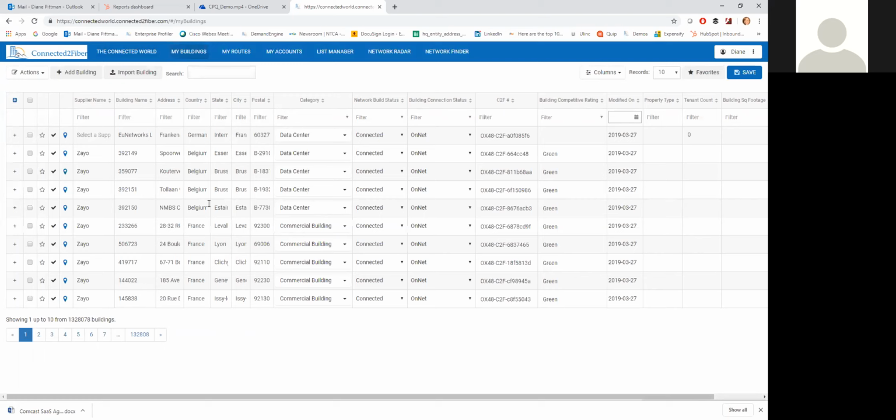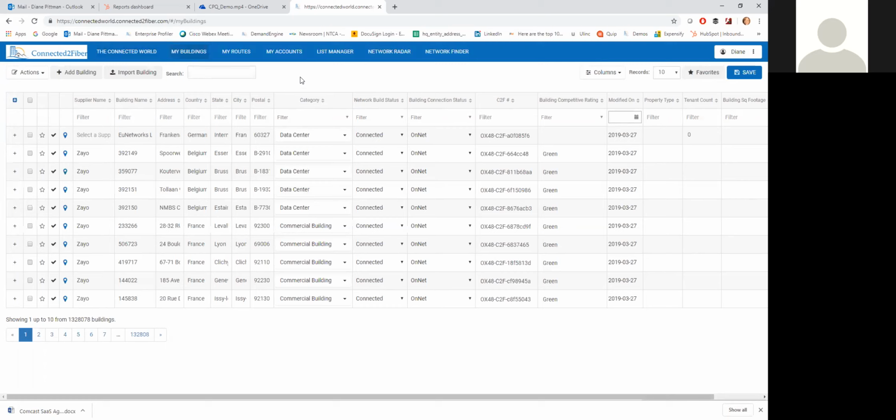The next piece that we help companies with is targeting, understanding what the competitive nature is within the building and what other carriers are in the building, as well as what tenants are in the building. And then the third part is an RFP and pricing tool. You can take a list of circuits and upload them, and we will automatically tell you what's on net, what's near net, what's serviceable by your type 2 partners, as well as the pricing for all of that data in an instant fashion. So today let's talk about participation.